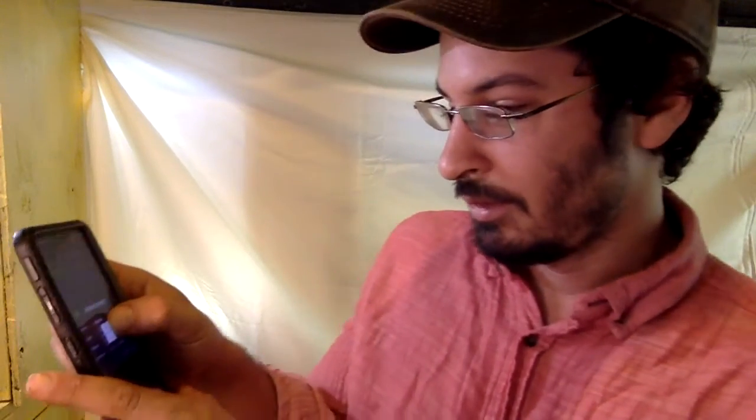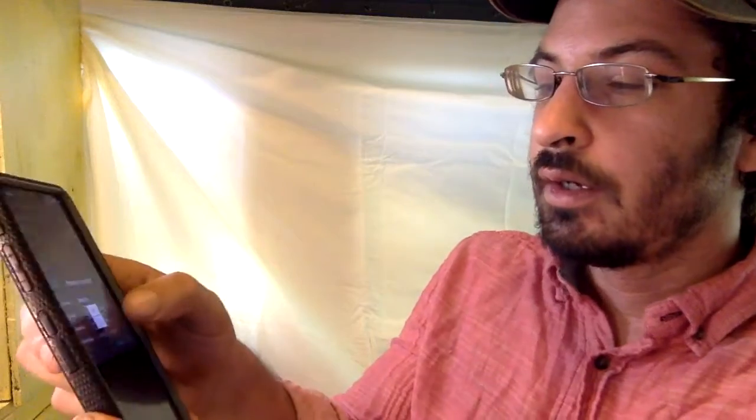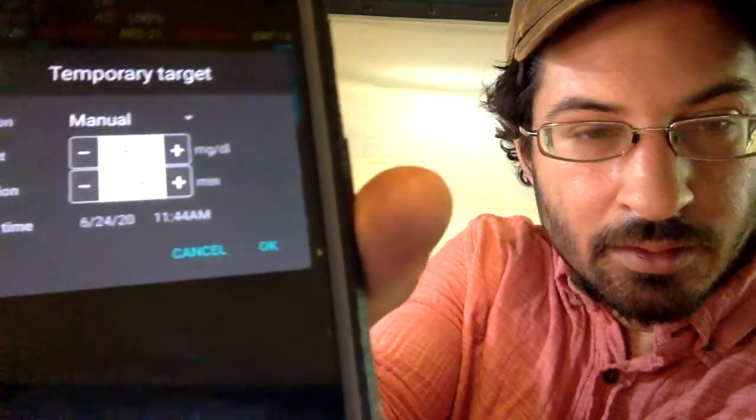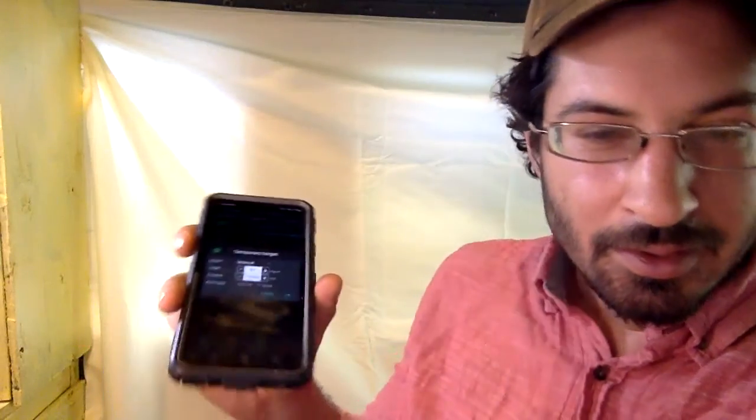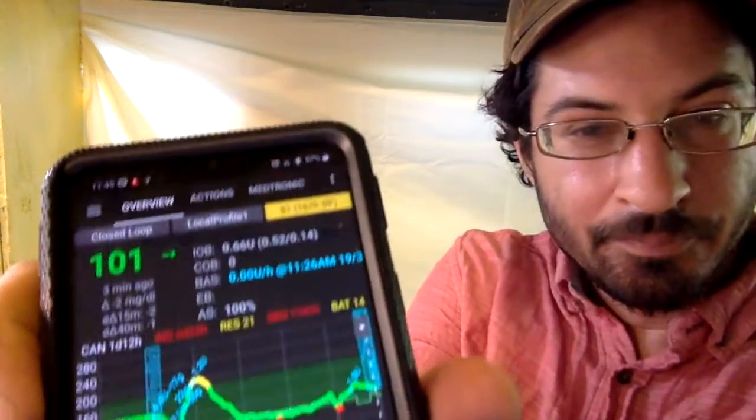However, I can set a custom temporary target. Click that off. For, let's say, 81. You see that? I can set it for 81. And then duration, let's see how long it lets me put it in for. I think the maximum is around a week. So 10,000 minutes. Yeah, so I'm going to angle the phone. There we go. Okay, so I can set a temporary target, and then it'll pop up 81 for the next 168 hours. So there is a way to do that if you're a Bernstein type, and you want your goal to be 83 before, during, and after meals.